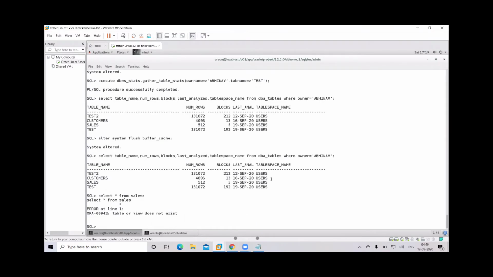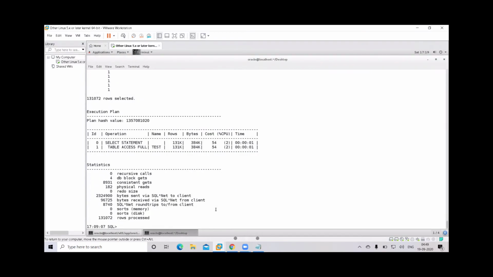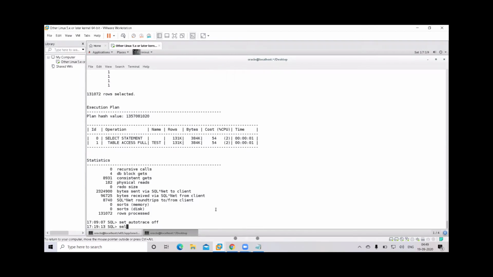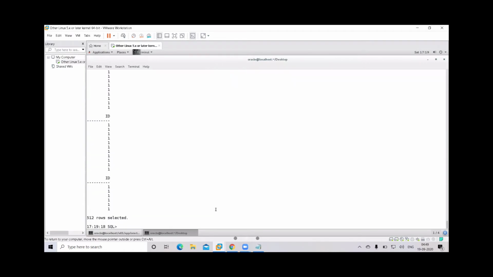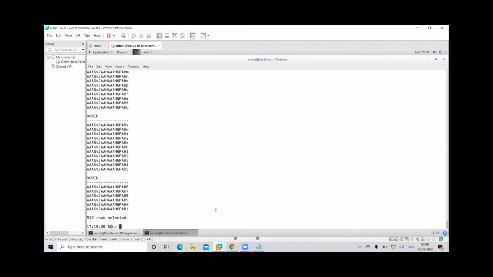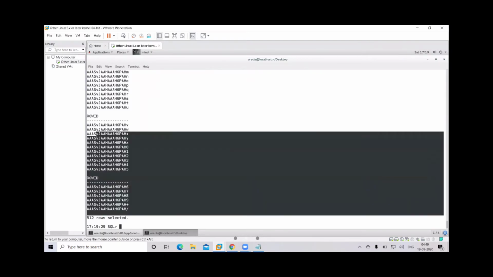Here also I select the row ID. You can see row ID is a pseudo column, which means it won't be there in the table, but you can select it.